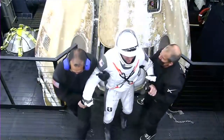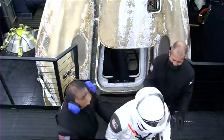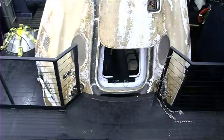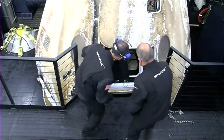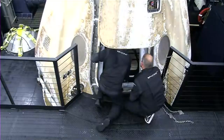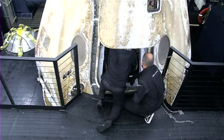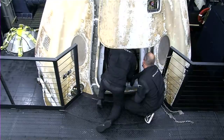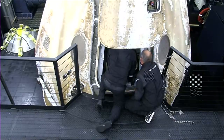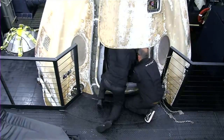And there is — I think that's Mike Hopkins, the commander. He's very excited, feeling pretty good after six months in space. Excellent to see the astronauts coming out of the Dragon vehicle. We're just off the coast of Panama City, Florida, and the hatch has been opened. It looks like the foot rests were removed, and now we just saw commander Mike Hopkins exit the vehicle and do a little bit of a dance.